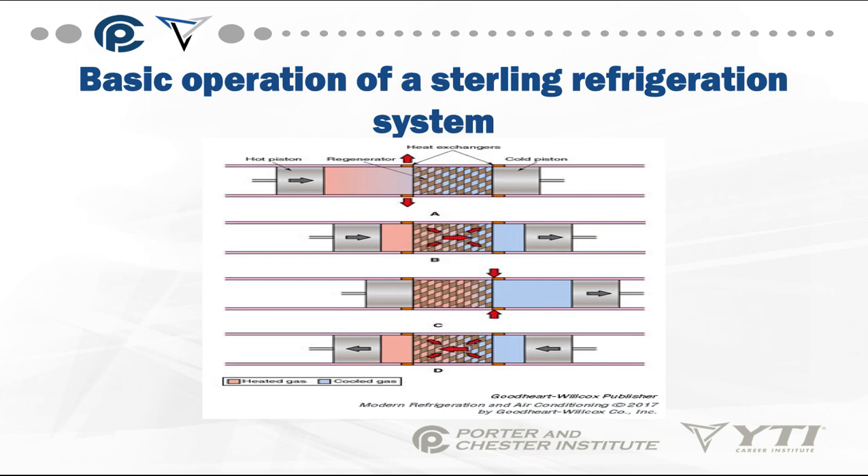As the piston pushes in, heat is circulated out. You used to see Stirling systems heavily in areas without much electricity, where they could be driven by a steam engine or any engine with a pulley — allowing refrigeration where reliable power wasn't available. Currently, the most commonly used alternative methods are dry ice, liquid nitrogen, and for smaller refrigeration needs, semiconductor-based thermoelectric systems.